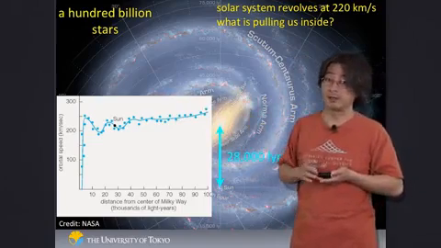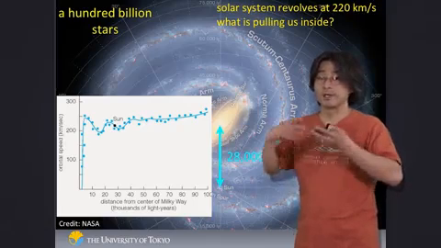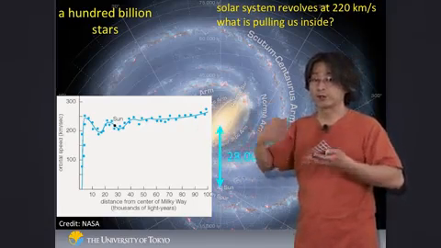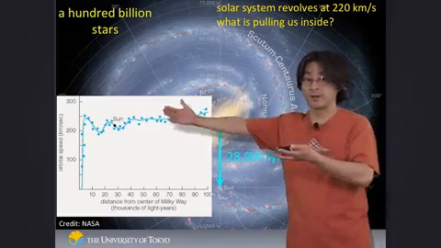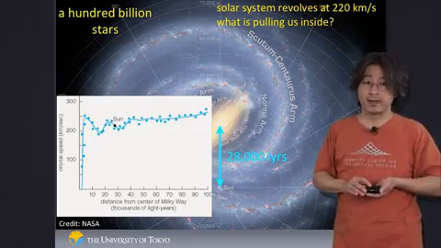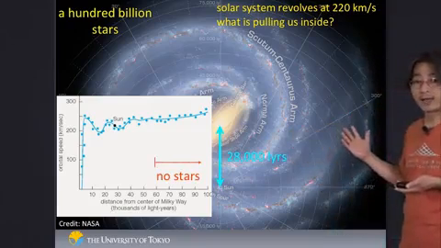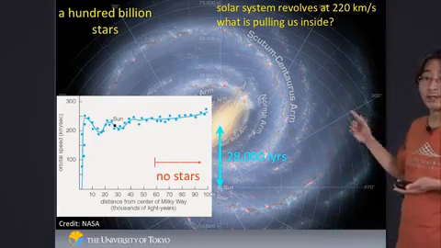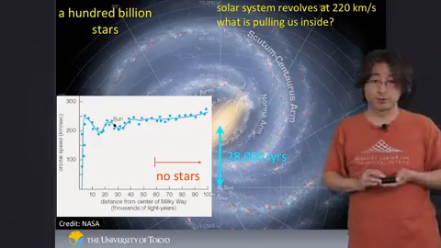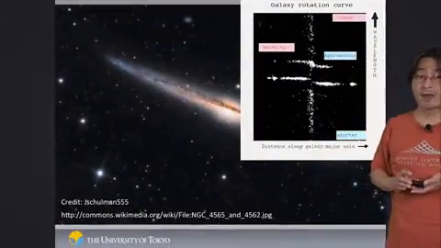But clearly, things are not slowing down towards the outskirts of the galaxy, so there must be a lot more mass that keeps coming in as you go farther and farther out, and that's what we call the dark matter of our galactic halo. So even when you go to the parts of the galaxy where you don't see any stars at all, the rotation speed doesn't seem to go down. That's where we have good evidence for the existence of dark matter.